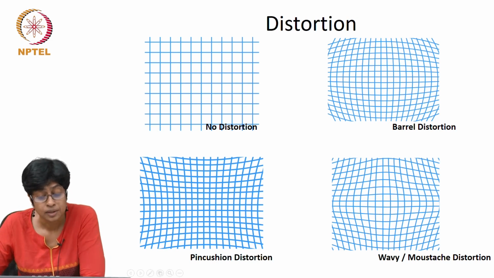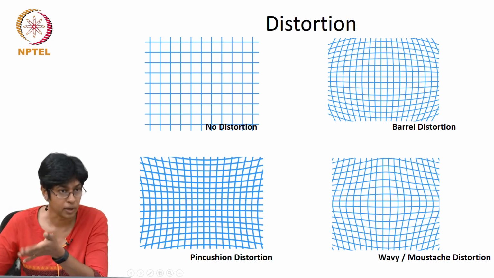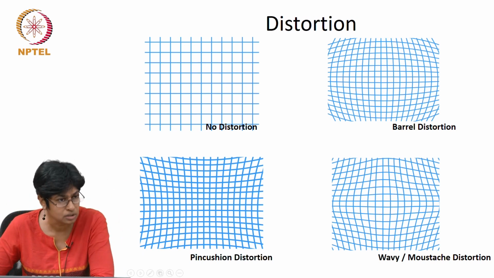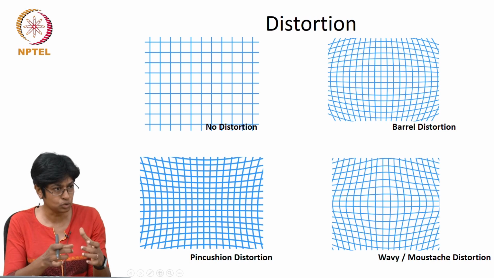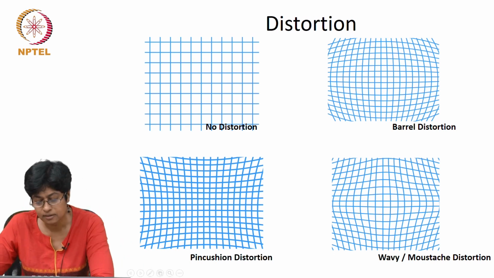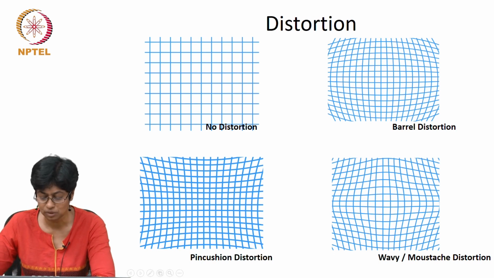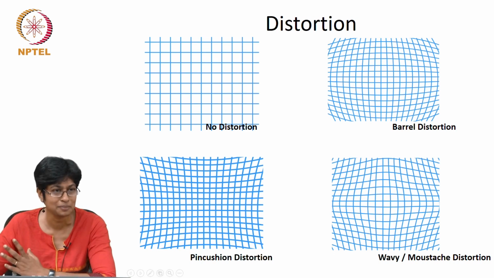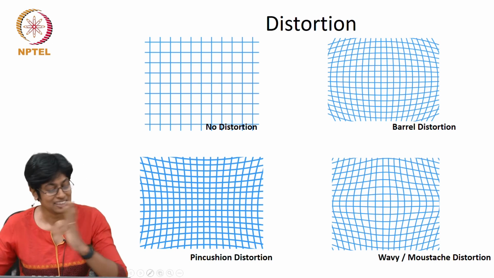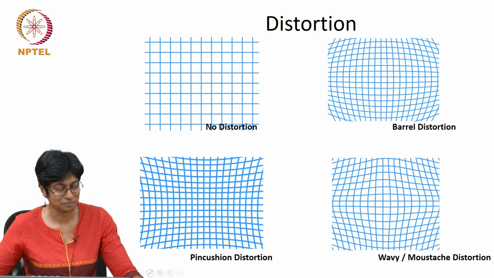And so this is called barrel distortion. It's pretty obvious why. It looks like a big wine barrel. This is pincushion distortion, because if you consider a pincushion, when you stick the pins into it, the way it deforms. And well, sometimes optics people are a little bit adventurous, so they call this mustache distortion. I leave it to you to figure out why.